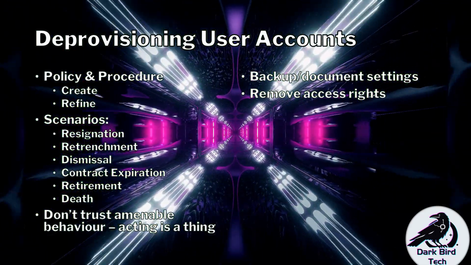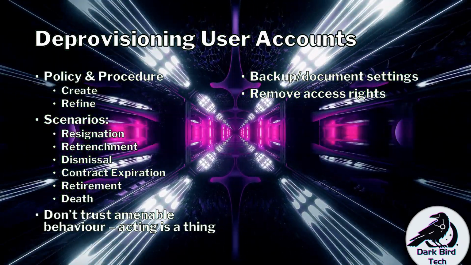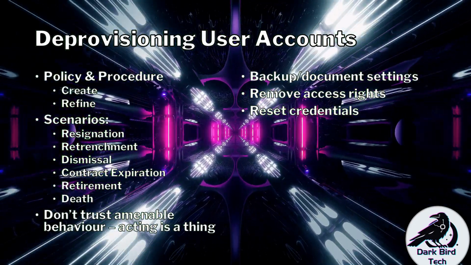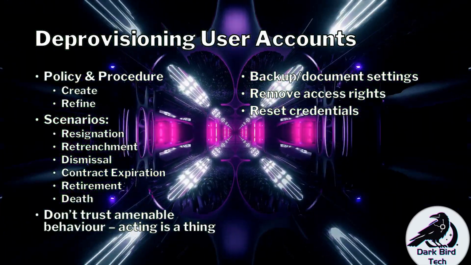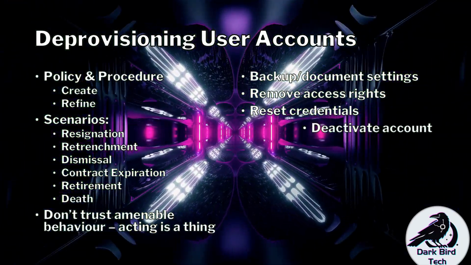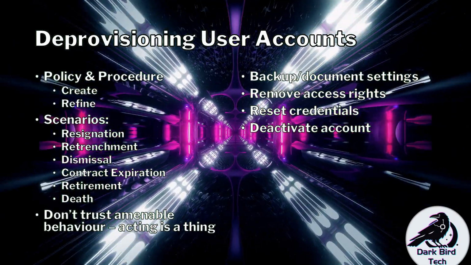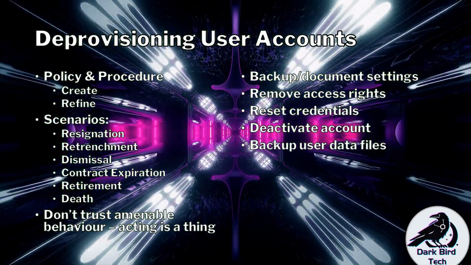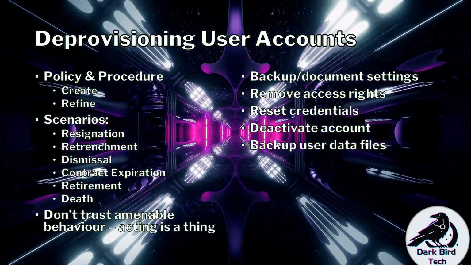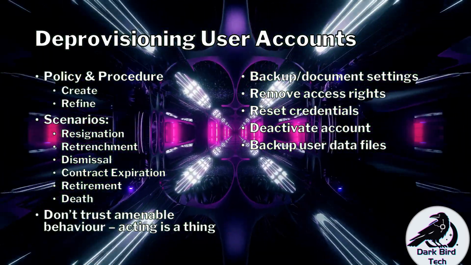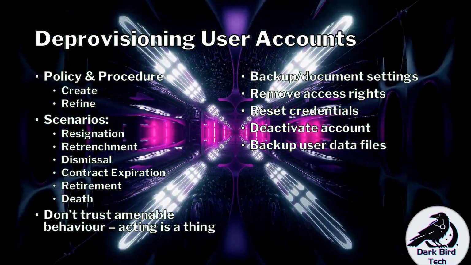Well, by having documented those settings and access rights, you will be able to recreate that user account more or less as it was before. Then reset any credentials for that account so that the person who had the account can't use that password because guess what? It's not that password anymore. You can also deactivate the account to prevent it from being used for login. And if you are worried about this deactivated account taking up space, well, then you can just make sure you back up and archive any data files tied to it, because the user account itself is going to take up a few kilobytes of storage. And if you're worrying about a few kilobytes of storage on your authentication server, you've got bigger problems than this.